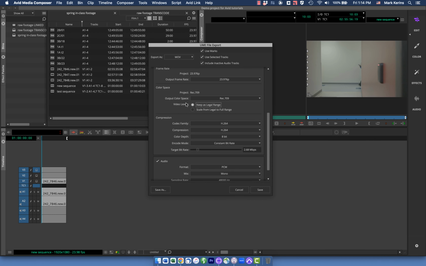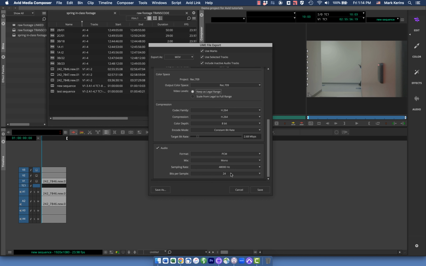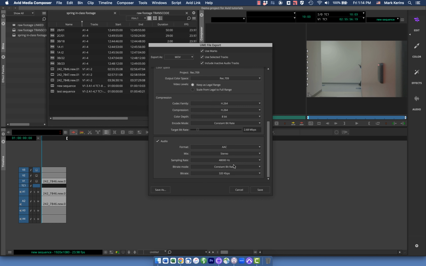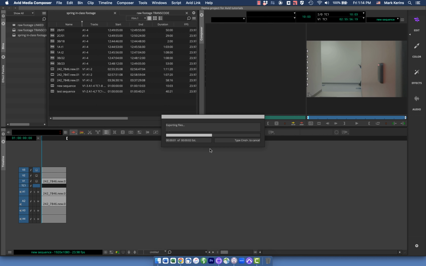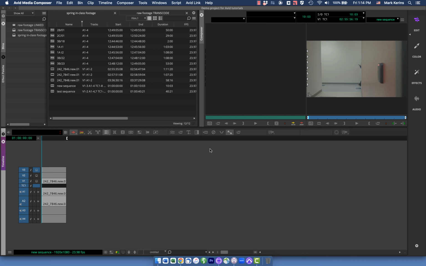Okay, so I'm going to do this and have it at this fairly low bit rate. I'm also going to change my bits per second, on the audio side, from 24 to 16. If I'm trying to keep this file size small, especially if this is a work in progress, I'm also just going to go to AAC instead of PCM. That's going to save me some data. Okay, so let's do this. This was a short clip, only 10 seconds, so that'll export quickly.